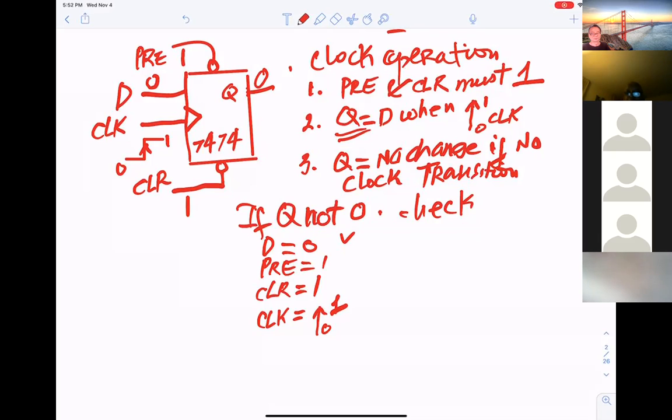Mr. Pham, one last thing. When you check the clock, do you need to use the oscilloscope? You must use an oscilloscope. Okay, thank you. So you can say the clock will be going 0 to 1. The meter cannot do it, because the signal runs too fast.